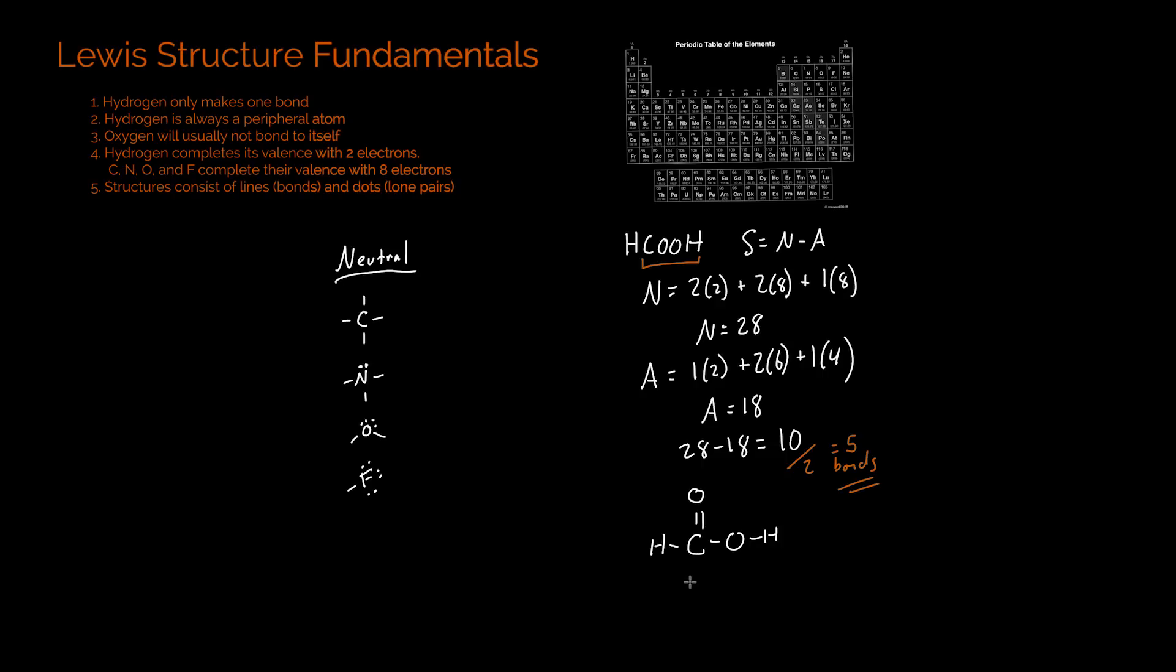Now this is going to take a lot of practice before you see how that comes together. But you want to get to the point where you're looking at this, and you want to be able to quickly fix a situation like this to get everything looking the way you want it. And one of the reasons why I was able to make that conclusion to add that bond is that in my structure before, I only had 4 bonds, but I needed one more. So it makes a lot of sense that I can put an extra bond right there. With all 5 of those bonds, we used a total of 10 electrons. And like I said, the most important number here is our available number of electrons.